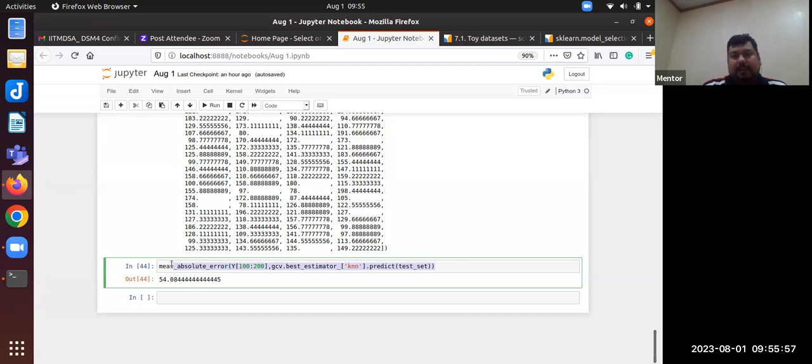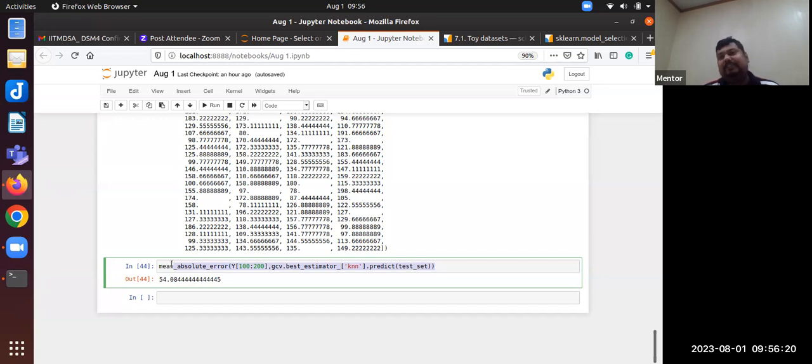See, ultimately, what is the point of getting the best model? You have to keep it somewhere. Let's say you'll be deploying it as a web application, right? Let's say you're running a website and you want to use a machine learning model to predict something. So you'll be deploying it on your website, right? You'll be using it as a part of your application.